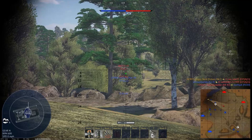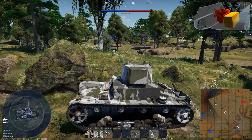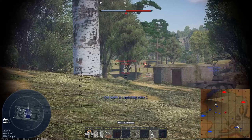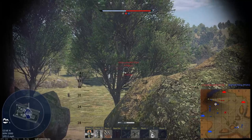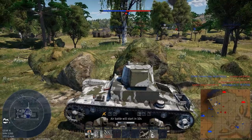Panzer IV. Got a hit on him. There's the M2. Hit him. Some green. Dang it, man. He is all over the place. Let's pull forward. We change our angle a little bit. There we go. I think this rock is not damaging my gun barrel.